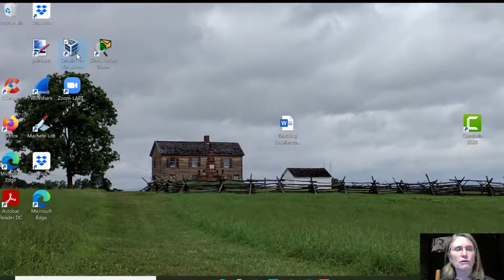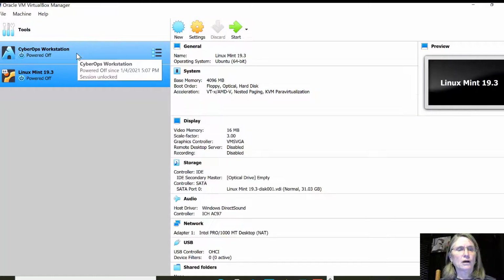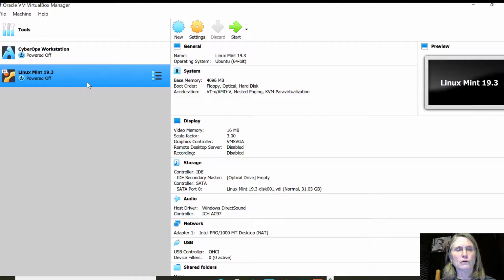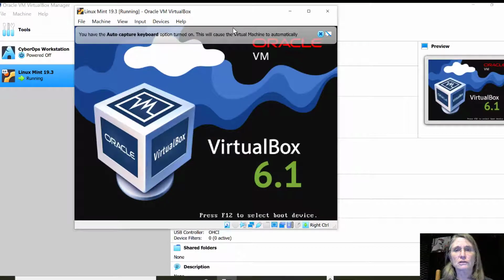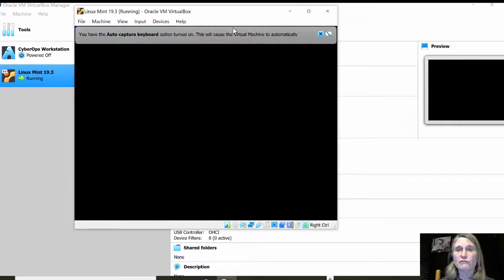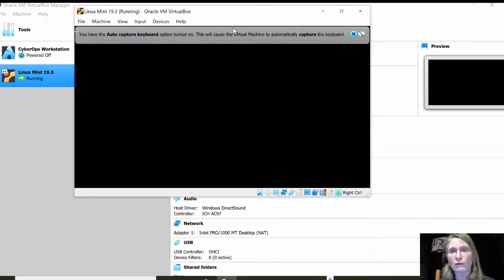You can either open up your Oracle VirtualBox machine, or you can actually complete these skills in the virtualized window that is included with Networking Academy.